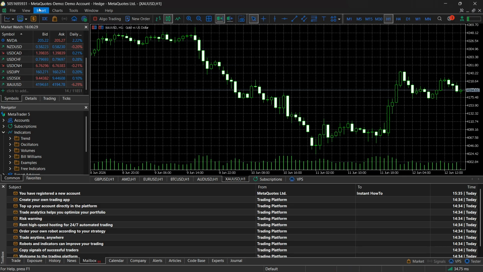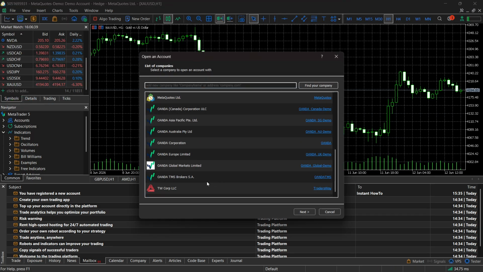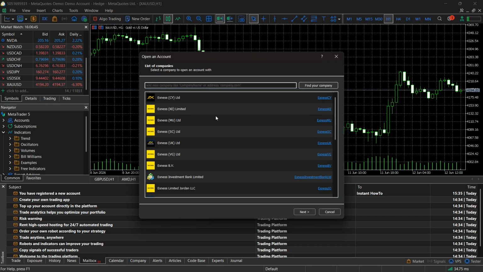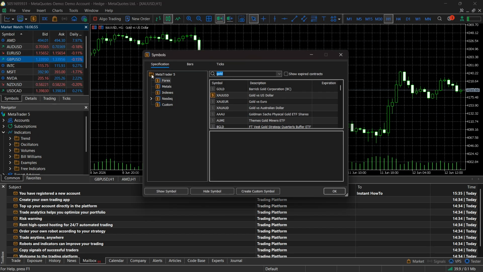You could even use MetaQuotes' demo over here, which is always available, and you can create a demo account inside MetaTrader 5 over here directly. So go to File, top left, Open Account, find your MetaQuotes, click on Next, and then select Open a Demo and go Next. Or you could open an account with any different broker which supports trading of XAU USD or gold. And then when you do that, just connect your broker and you'll be able to find it over here inside Ctrl U, inside Symbols, as I showed you, okay? So that's how to do it.